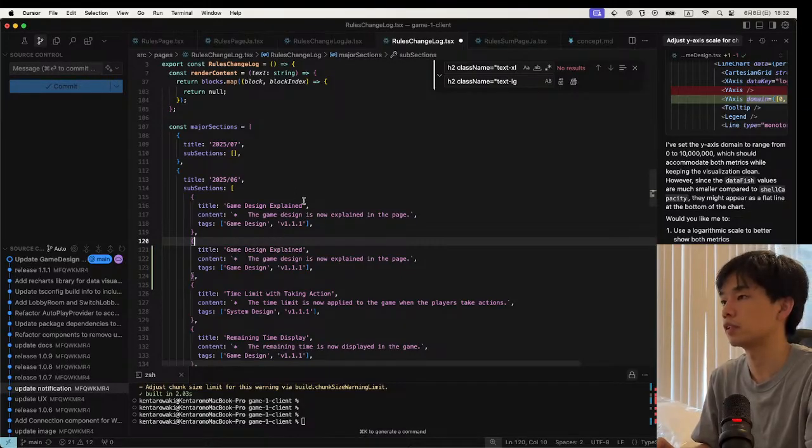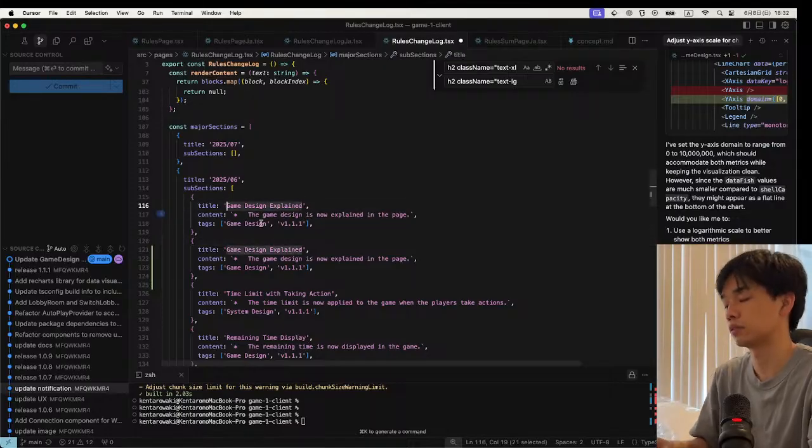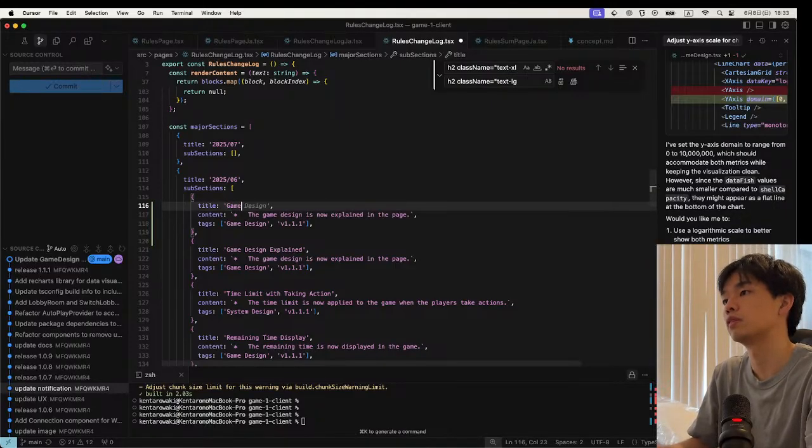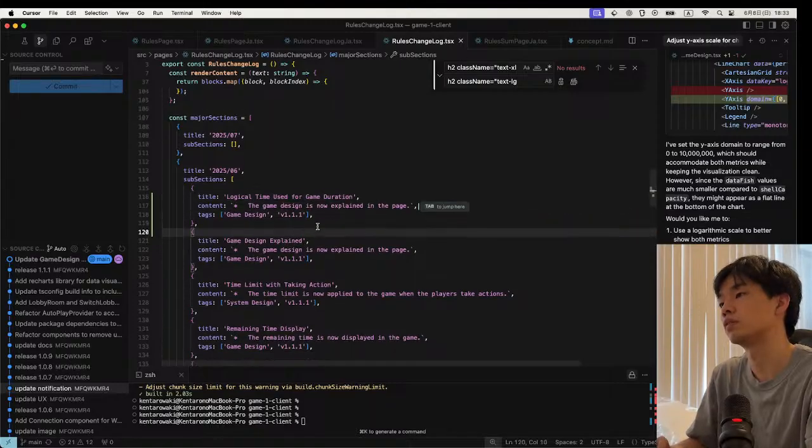Game design explained, and game duration. Game duration is changed. Logical time is used for game duration.